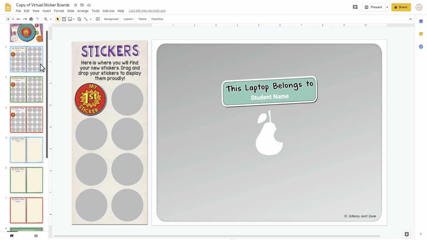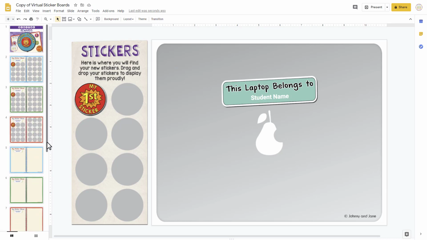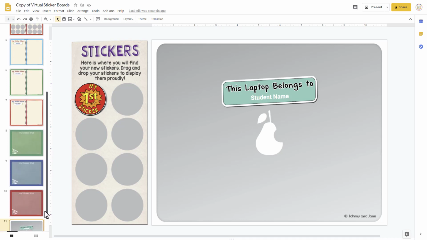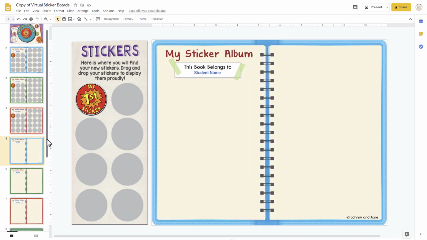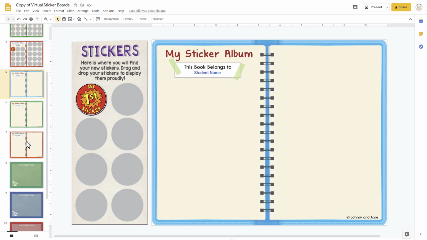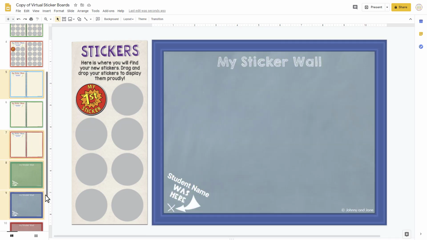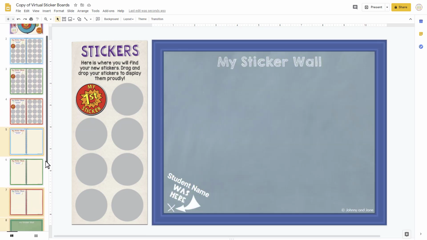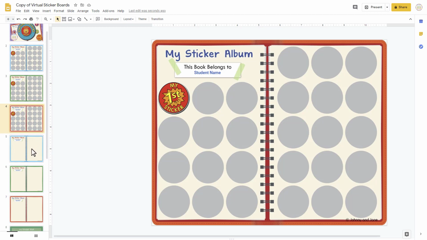What we have to do now is pick which of the boards we would like to send to the student. We can pick one, or in some cases you can actually go ahead and pick a couple of them if you want to provide them with multiple options. Some teachers provide separate options as a reward in itself.